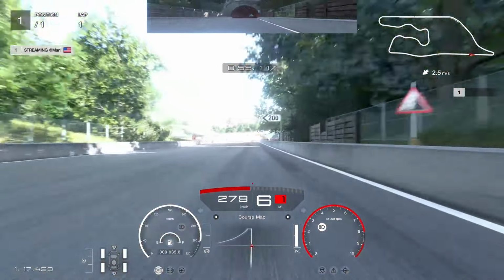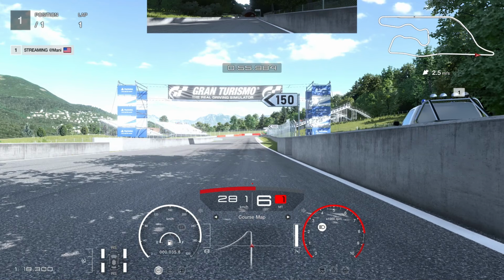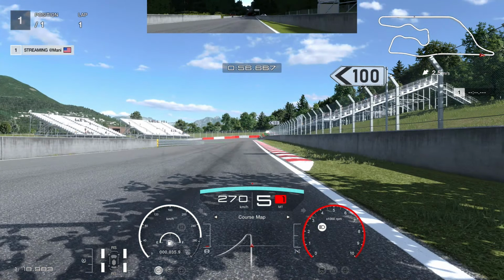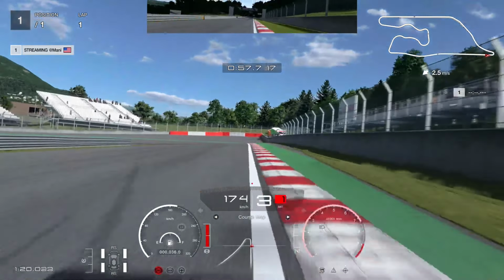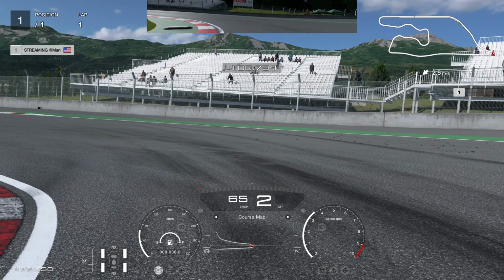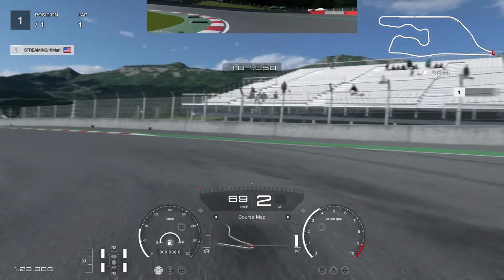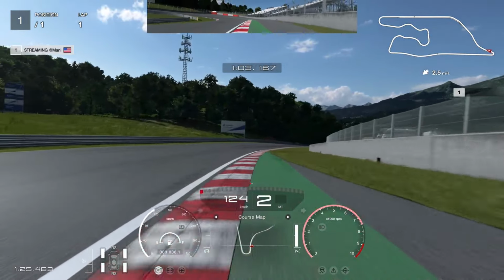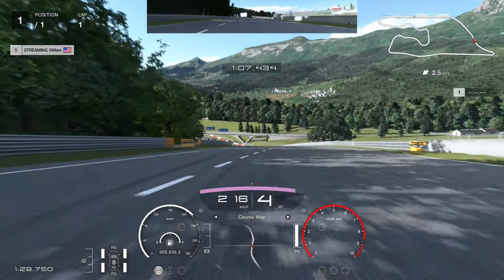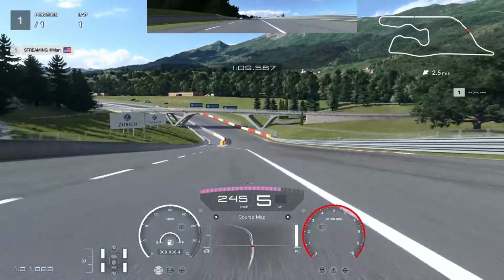Okay, so for the hairpin, you wanna pass the 150 board and brake before the 100. So we're already on the brakes here, right in front of the 100 meter. Get off the power, trail brake here, and exit in second gear, just like how we started off the lap. Try to hold a nice tight inside line here so you don't lose too much time by going too wide.